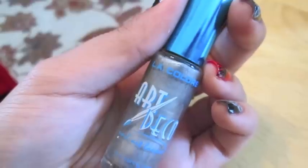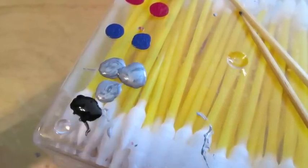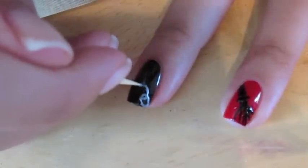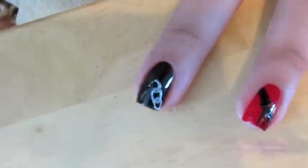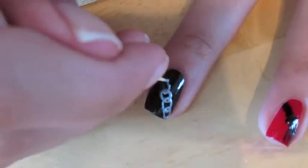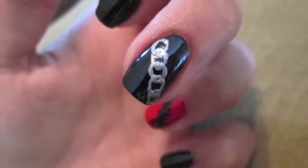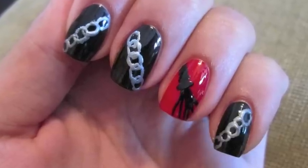On my other fingers I took a silver nail art polish and put a little bit of it on a flat surface. I took a toothpick and decided to create the chains that you see on my other fingers. What's nice about this is even though the ring finger and the thumb are very much related to the book, you could take the idea for the chain and wear it by itself and it looks really awesome, especially against a black base coat. You could also do this chain in gold — I've seen it done with really high end manicures and it looks pretty classy.